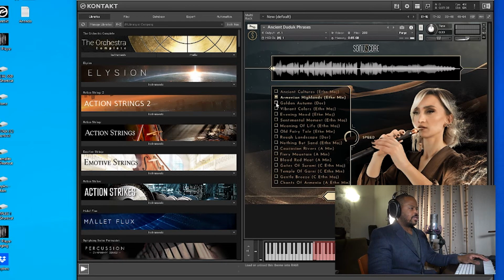And so most of these have a version that's in what we call the ethnic major and ethnic minor. And I feel bad that I can't remember what the scales were exactly, but it's an altered scale, like flat 2. It was like 1, flat 2, major 3rd, 4th, I think flat 5, flat 6, flat 7 for the ethnic major. And then the minor is the same thing, but with the minor 3rd.